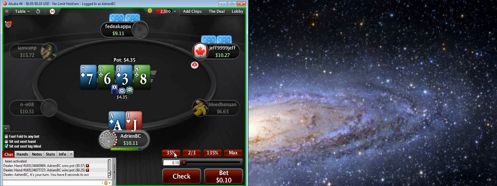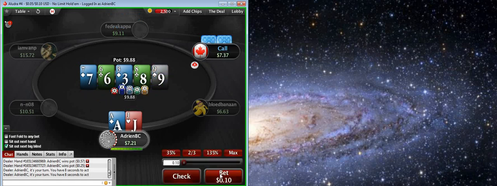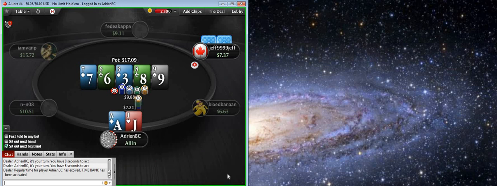So don't expect to see too many pairs now. So I'm just gonna bet it. I'm gonna snap call. It's very interesting. I actually expect it to be mostly a flush draw. Could be a flush draw with a 10 in it. Could be just a weaker flush draw. So I'm just gonna shove.